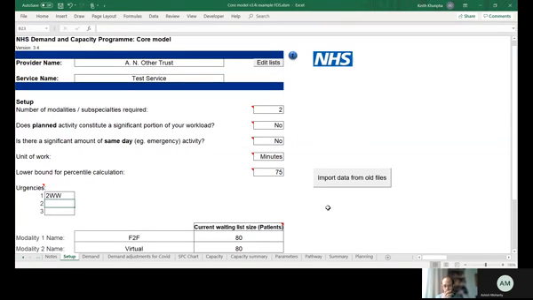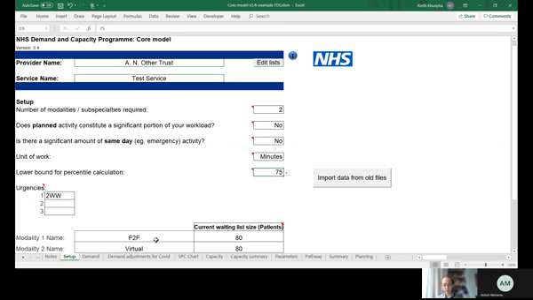So what we see here is just the setup page for the COVID updated core model, and we'll see some links to this in the slide deck towards the end as well, if you need to pick this up. Now, what we've got here is a standard setup page where we can put in the specific specialty, put the units that we're working in, the operational units, and obviously put in percentile calculations for the upper and lower bounds to take account of the variation of demand. And for oncology services, we expect that to be slightly higher, and that gives us the additional headroom required to make sure that we're seeing our patients on time and being conservative in our approach to capacity.